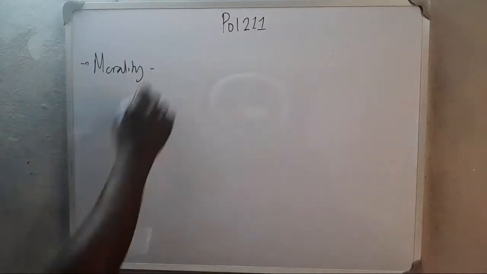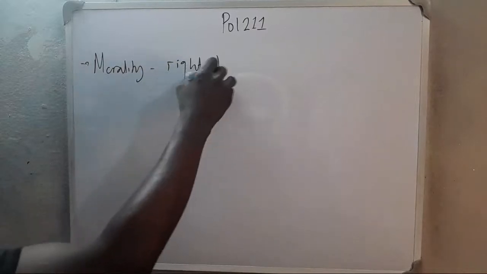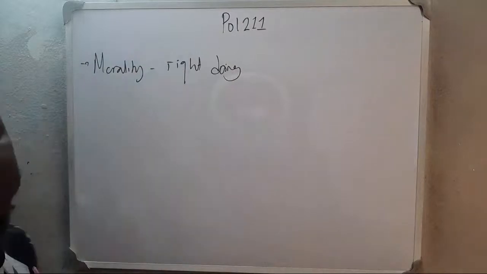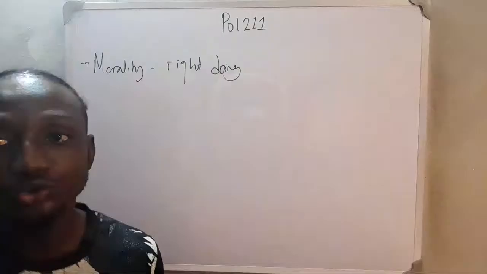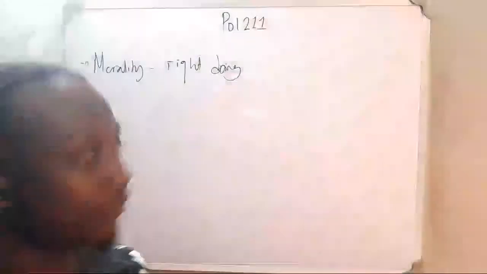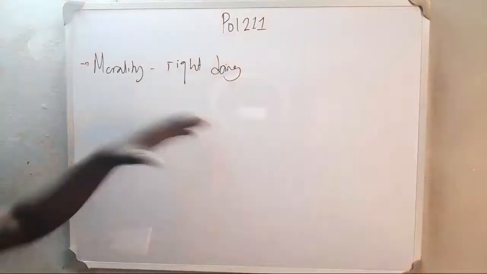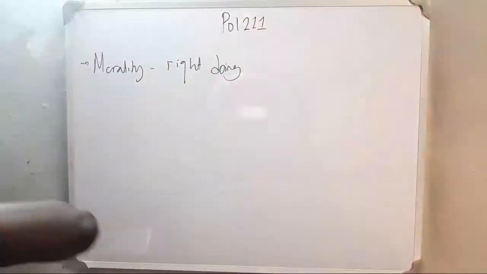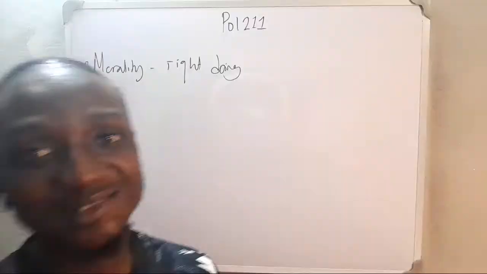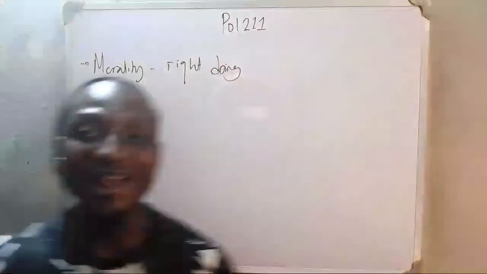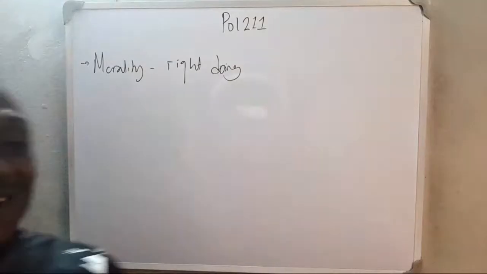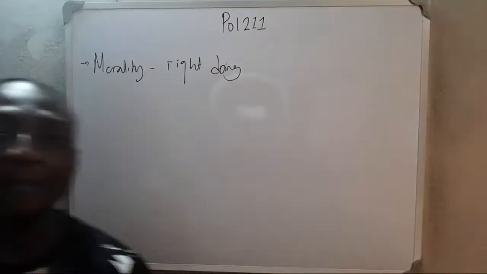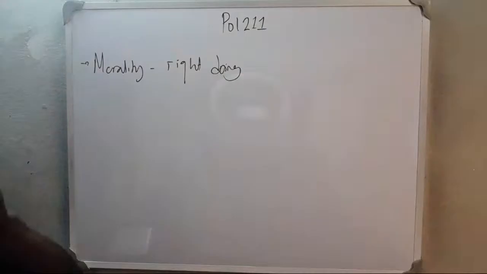Let's just put it this way. Morality is right doing, or doing what is right. Doing what is socially approved, doing what is community-wise approved. Like I said in our respective classes, in some communities there are things that are approved in one community that might not be approved in another. So according to your society, according to your community, doing what is approved by them is seen as morality.